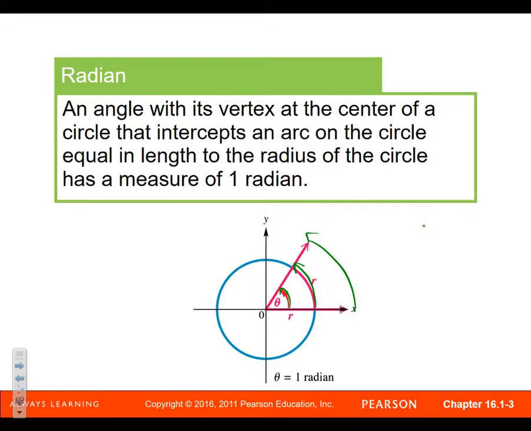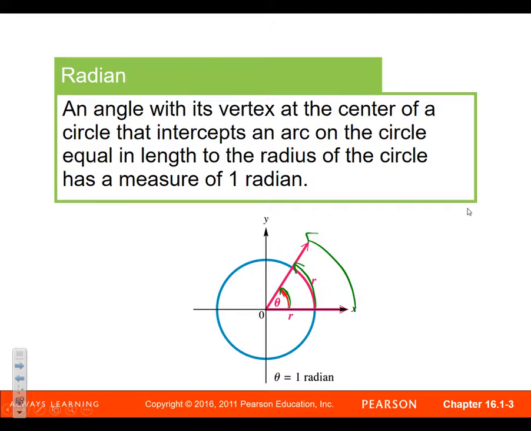Radians are a way for me to talk about the degrees in respect to something that's actually solid that I can measure out with my tape measure and its little dash marks on it, right? So that's all that is.